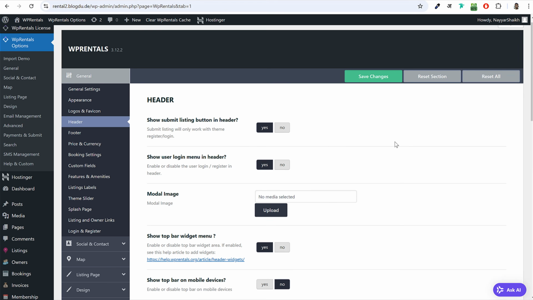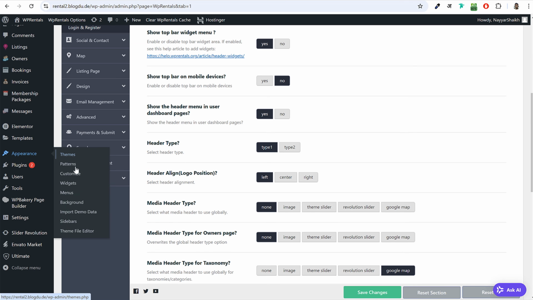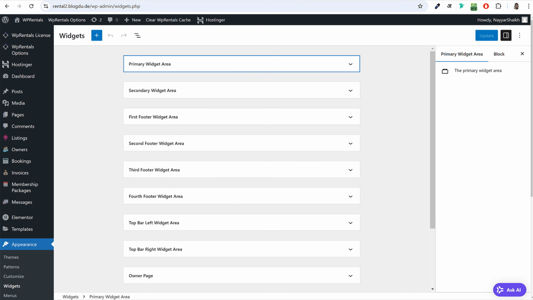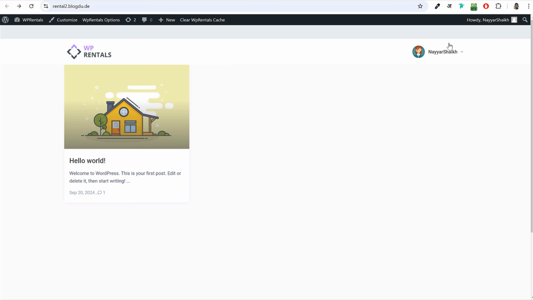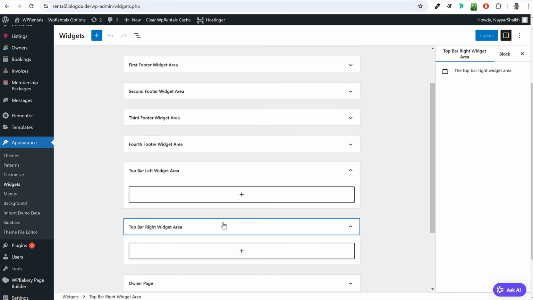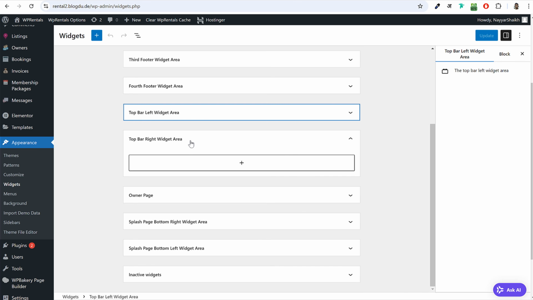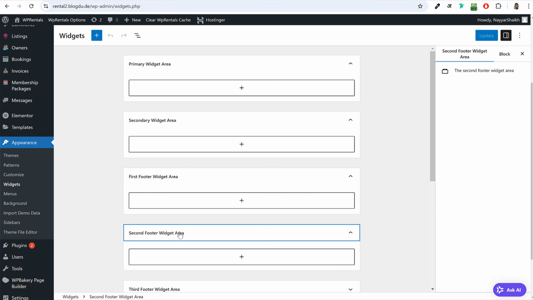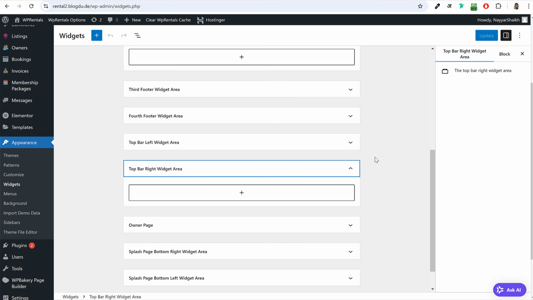Another thing that you would do is under appearance, click on widgets. For me, it is not happening, but sometimes you might see some additional things that could make your website look bad at top and bottom. For me, it is not happening, but in some cases it might happen. So that is the reason why I'm showing you this thing. Now under widgets, you will see top bar left and top bar right. Right now it is empty, but if you have anything in these, make sure to delete them. Okay. Similarly, under primary widget, secondary, you don't have anything under this.